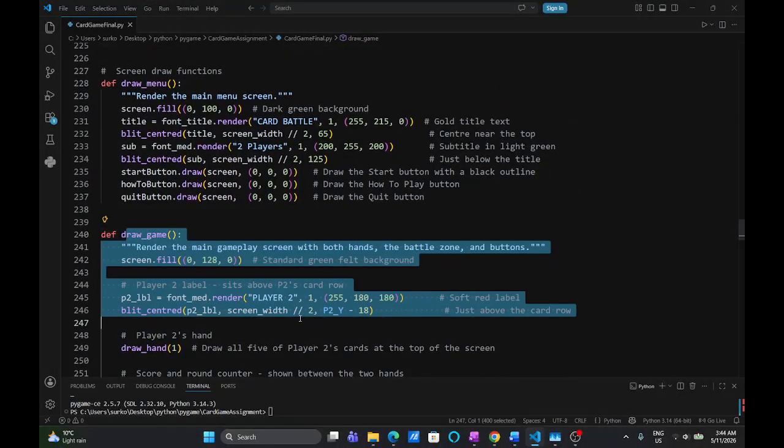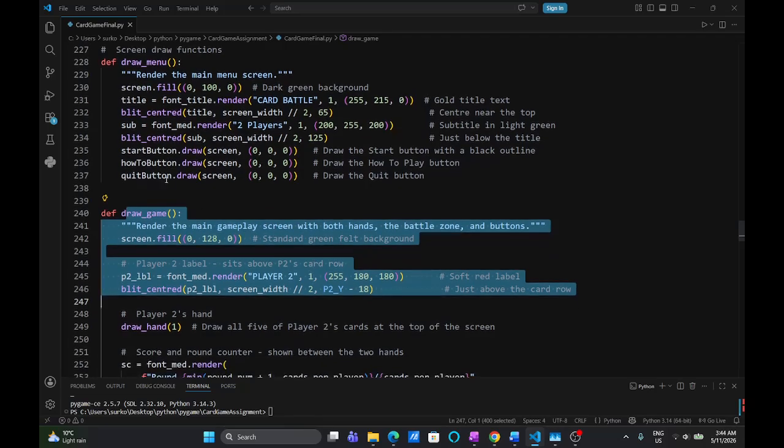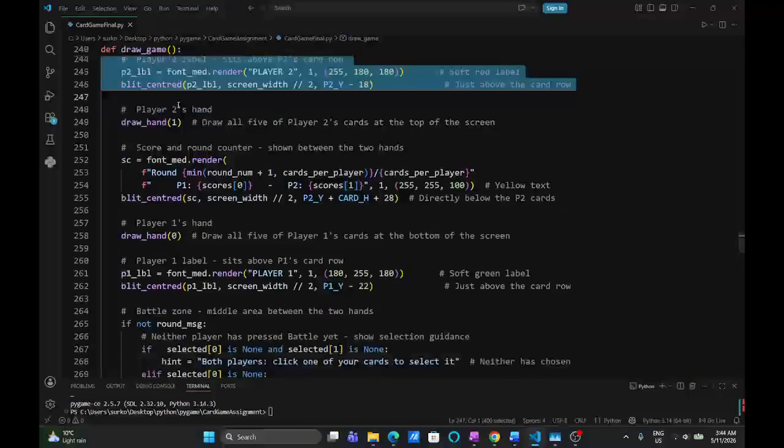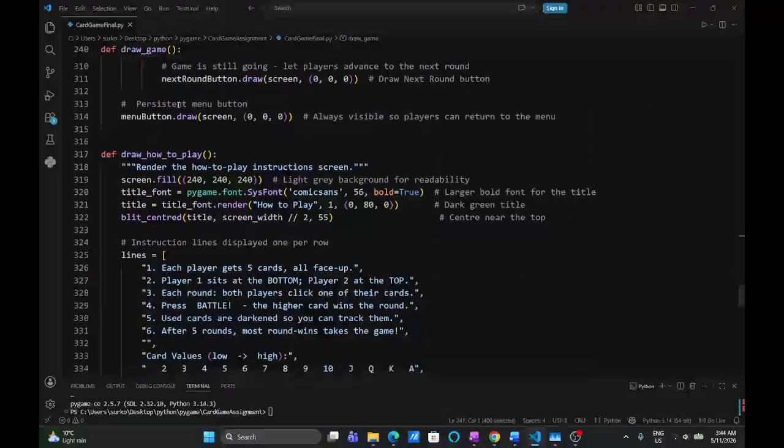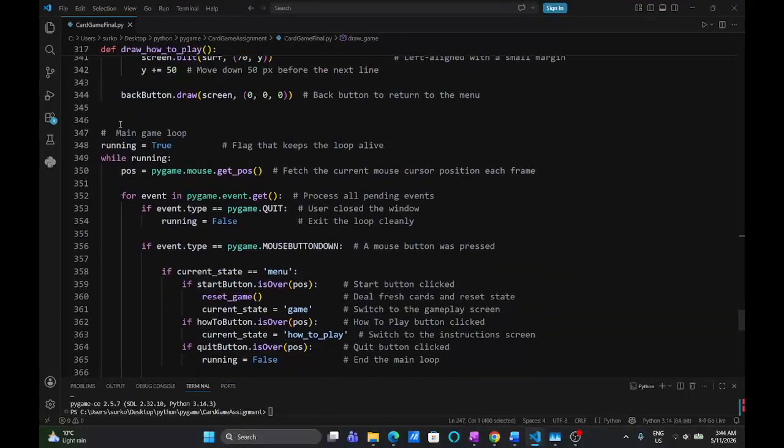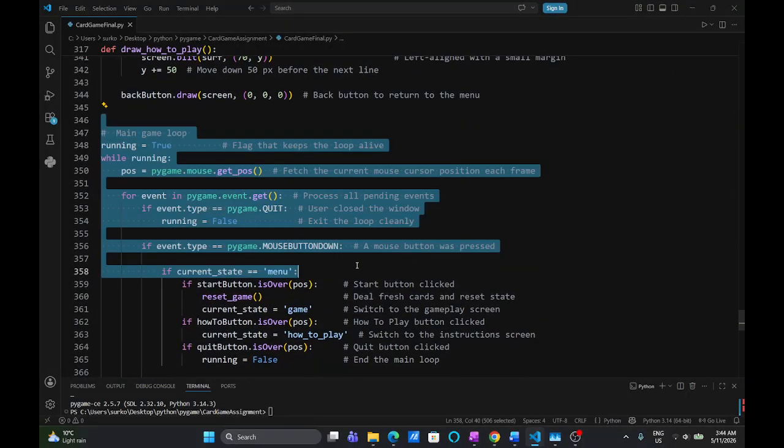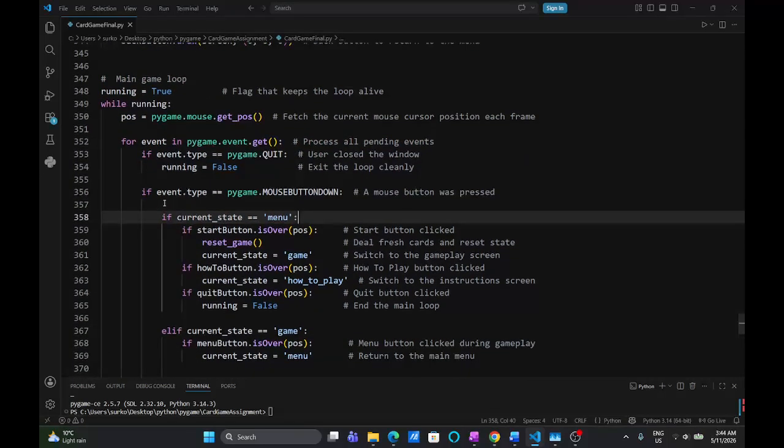So basically how this application works, we've got this main loop that runs over and over again, and we check the button.